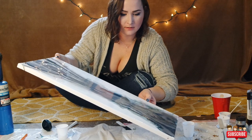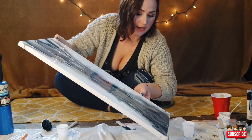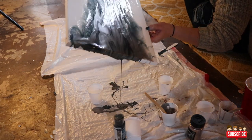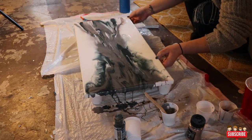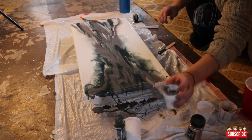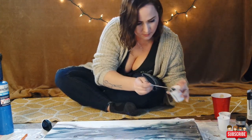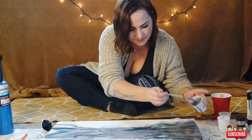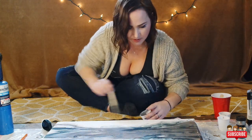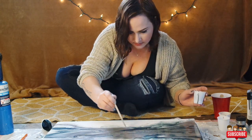This way. I want it to look like it's flowing that way. So I'm just tipping it and I'm letting it pour off. But look at all that really cool, just like massive texture we got going on this side. That is awesome. Now, I think I'm going to add a little more blue through the midsection because I'm not happy that it kind of went away. So there's one stripe of gray to add a little bit more dimension.